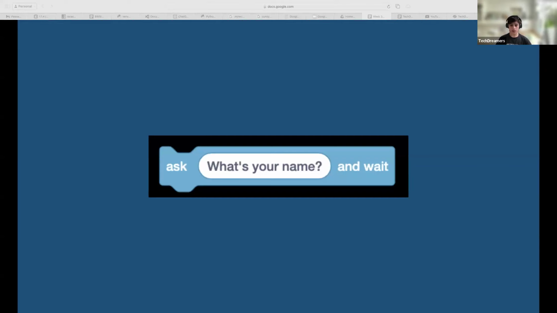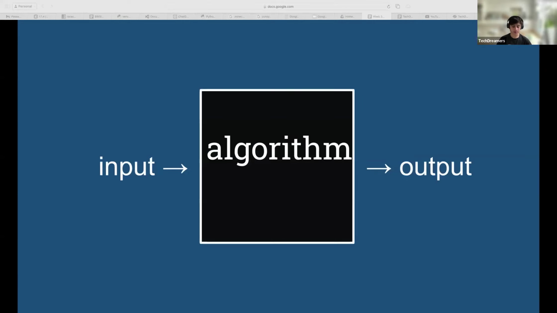Applying the black box theory, where we have our input, our algorithm, and our output, it would look like this. We have an input of asking for the name, because that is the information we are giving. And we are also giving it directions. We are giving it this algorithm, just like the directions of a car.